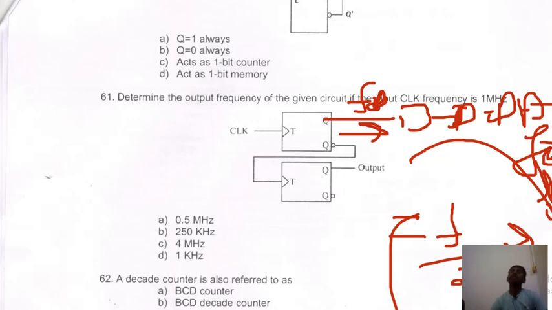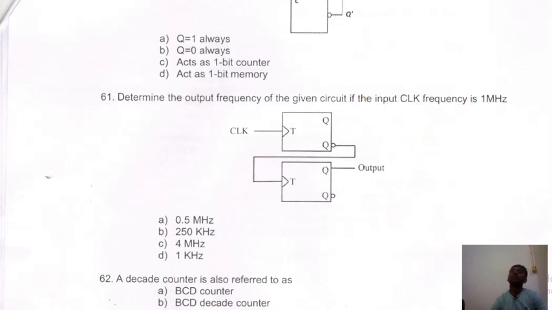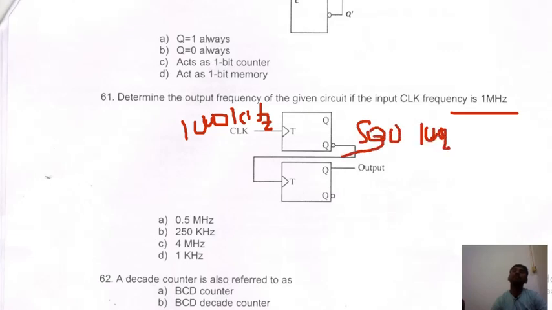And if you look at each individual flip-flop, each one divides by 2. Frequency will always be half. If you give one frequency f as input, then the output will become half of that frequency for each individual flip-flop. So now see, first I will look at these two things. According to the question, 1 megahertz is coming, so I can write 1000 kilohertz. Here it will come half only, so 500 kilohertz. Now this input is coming to this flip-flop, then the output will be half again, then 250 kilohertz.